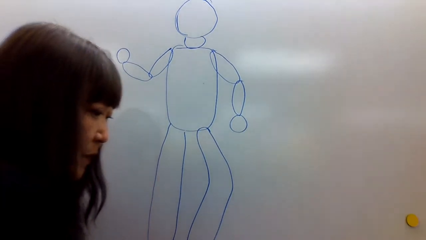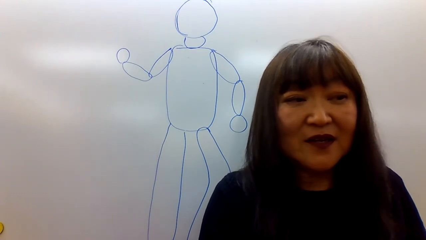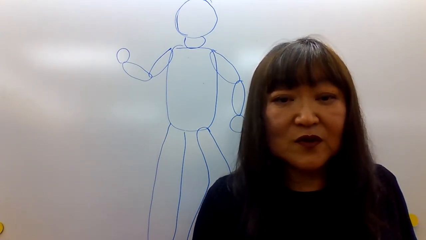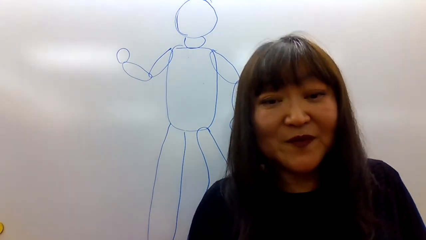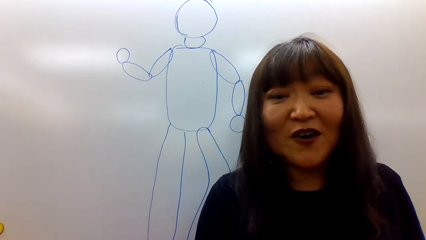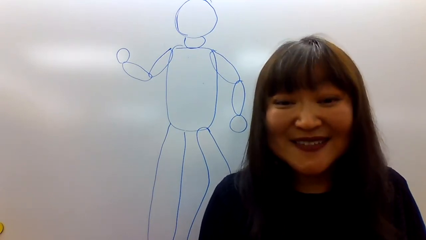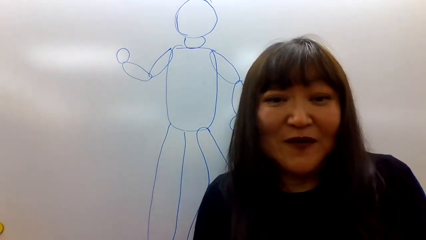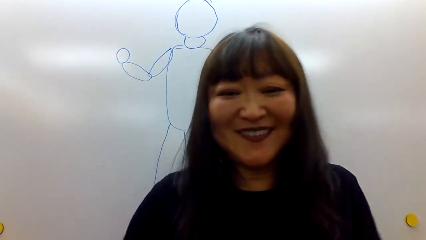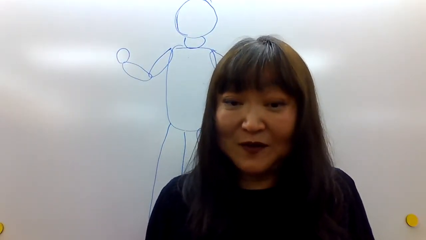And today all you need is scrap paper, and whatever you draw with, pencil, crayons, or markers, and pair up with your friend. One person can be a model, the other person can be an artist, and take turns. For this, you can take about 15 to 20 seconds. Try it and think of fun poses like a macho man's pose, a princess pose, or a difficult pose. Try a couple of times with different poses.